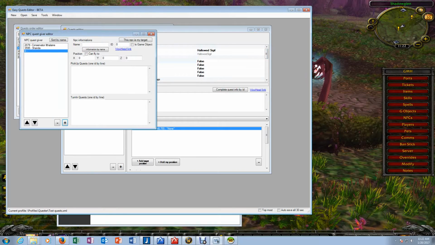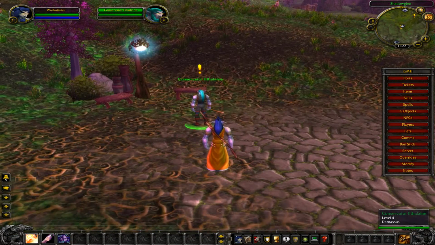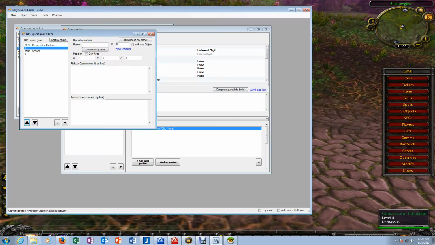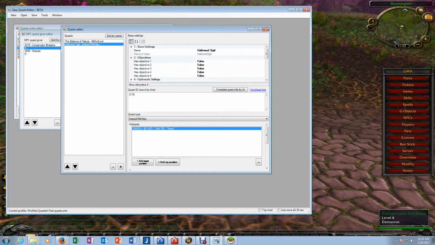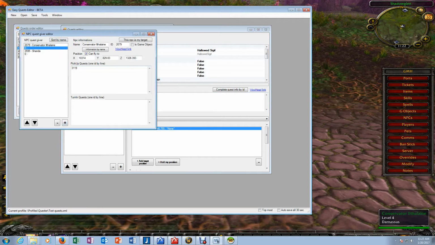Alright, what's going on here? Let's try this and see if this works. We're going to take that off and make another plus, just to make sure this NPC sees my target. 3119. Right, 3119. Ah, that's what it was.